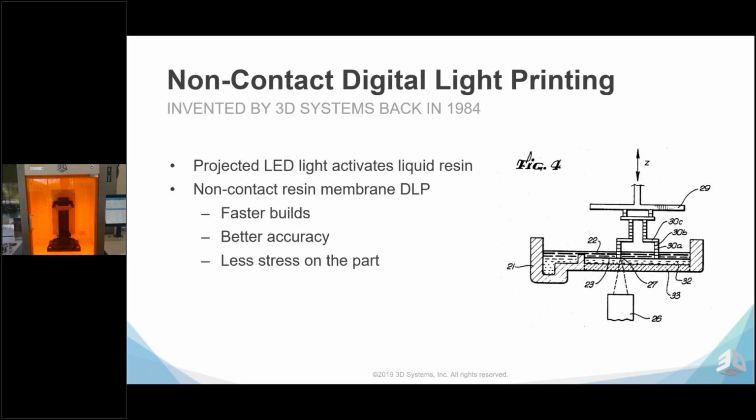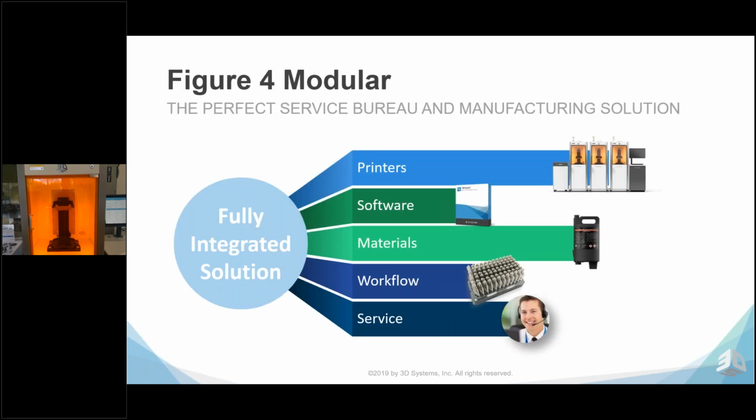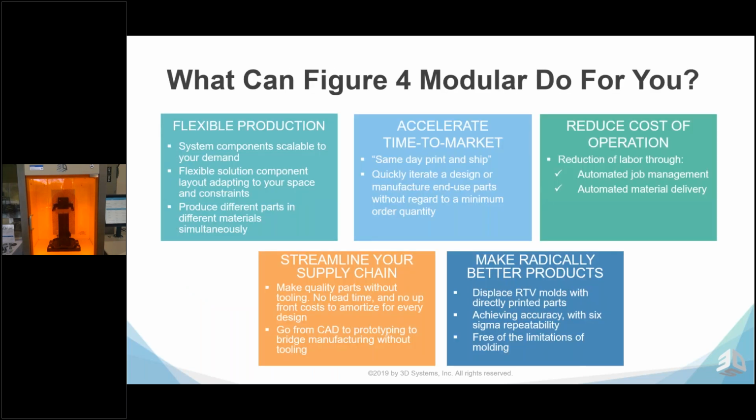So what this yields is awesome accuracy. I will show some CPK values coming up, faster builds, and amazing detail. So this is a fully integrated solution from 3D Systems. They manufacture the printers and the materials. We'll see the software, which is very powerful software, and the service is all handled by us and also 3D Systems. So it's fully integrated, and it's a full turnkey when you purchase the system.